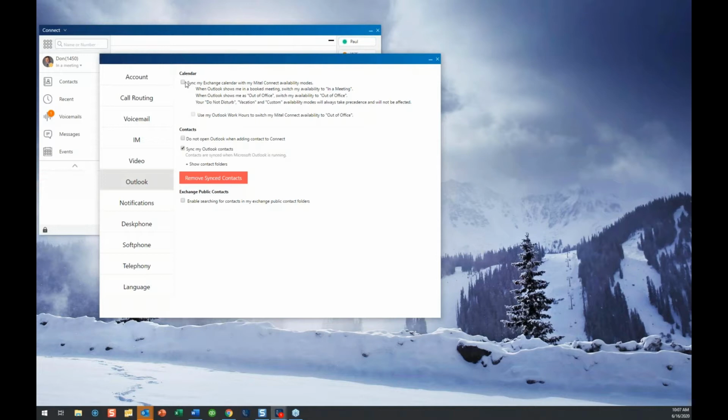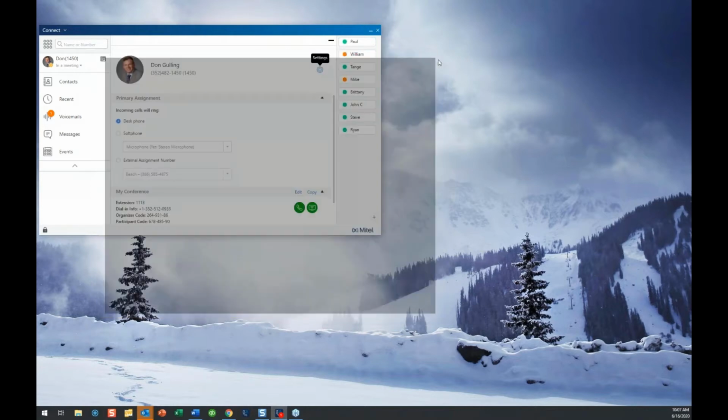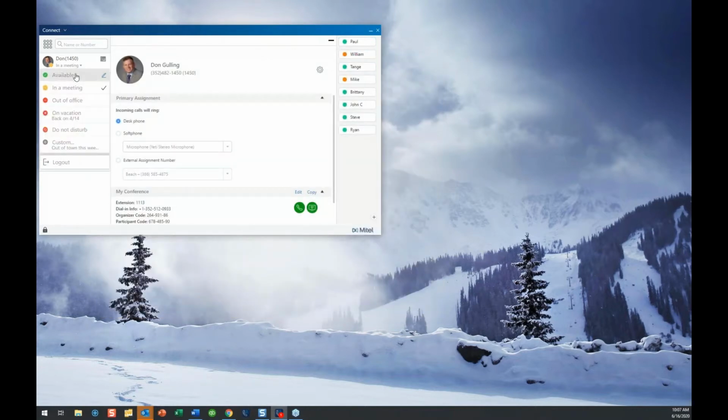Personally, I do not use this option. The reason is that I have a lot of recurring meetings, and for that reason it could just change all the time. So I leave that unchecked, but a lot of our clients use it, and that's a great way to automate that workflow process. So in a nutshell, that is call handling modes and what you need to know about call handling modes.